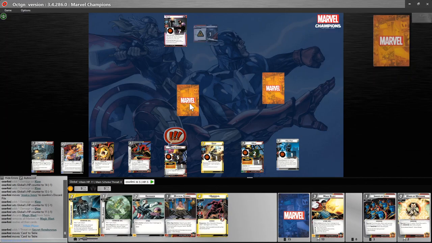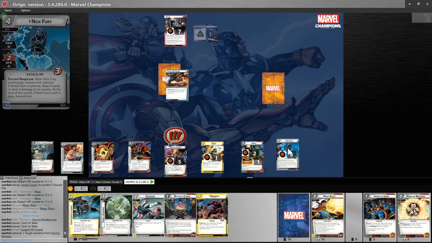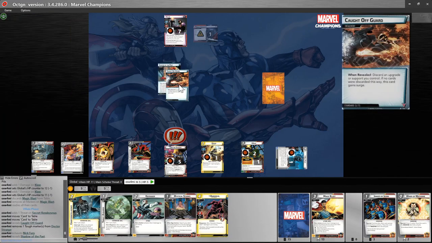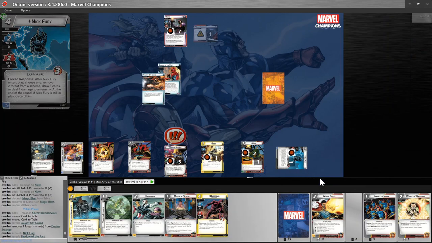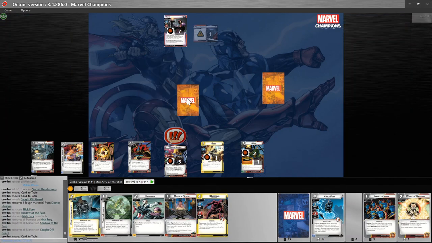He attacks for two. We will take it with the tough status. Oh, wait, I lost the tough status last time, didn't I? Yeah, that tough is gone. But I'll defend it with Nick. All right. One, two, three, four. Fury's gone. Those are gone. And counter card.